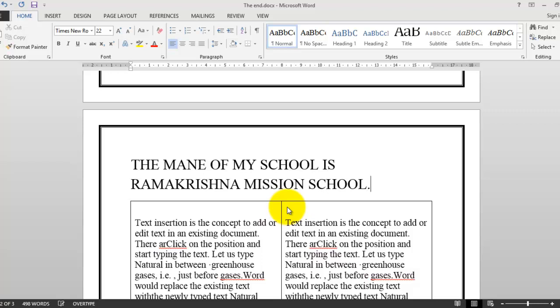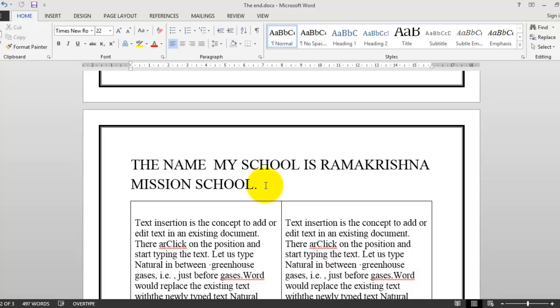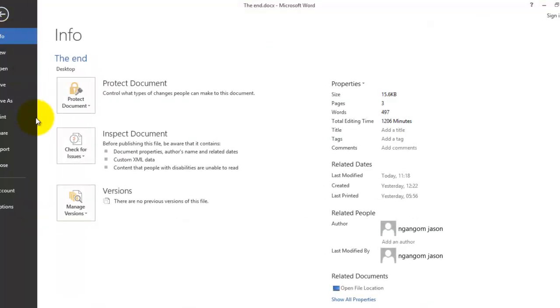Look here, if you do not want to use this feature, look how inconvenient this is. When I press space, or when I use the space bar also, it deletes my text. So it's very inconvenient to use this feature. If you want to use this feature, then you can activate it, or if you don't want it, just disable it.